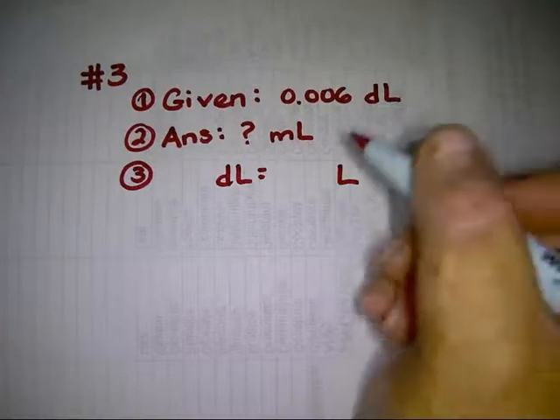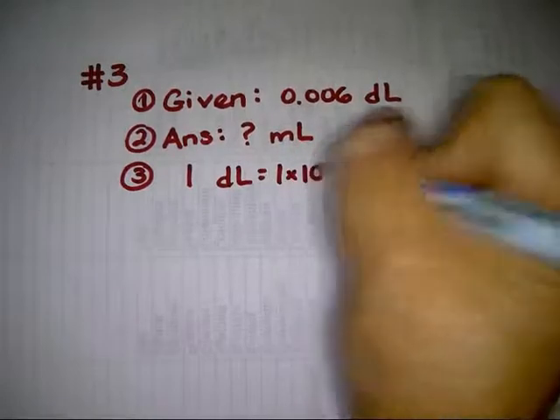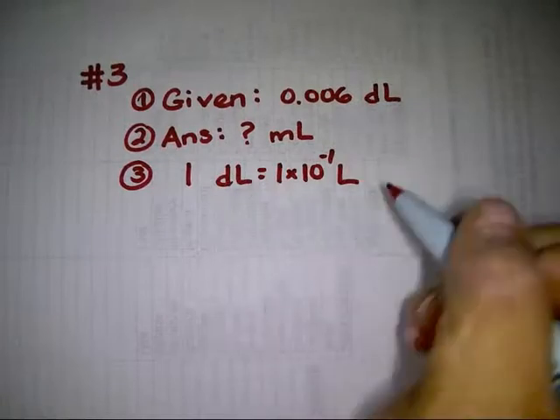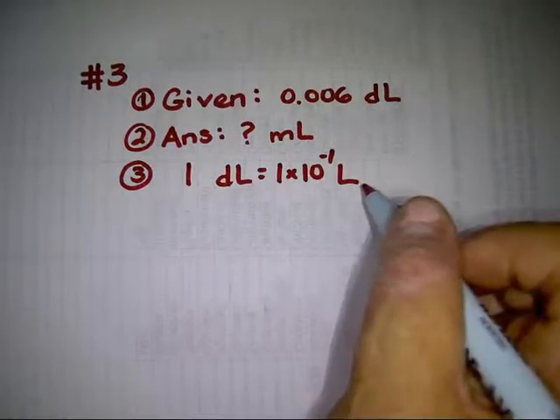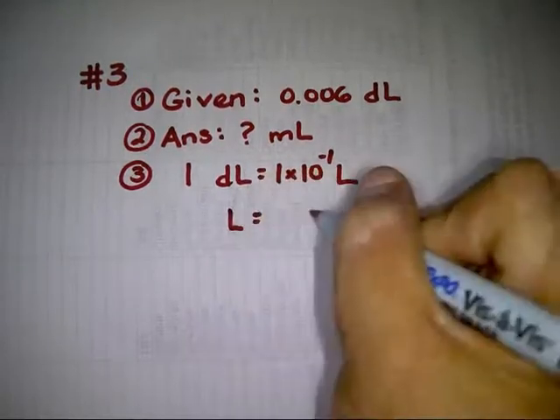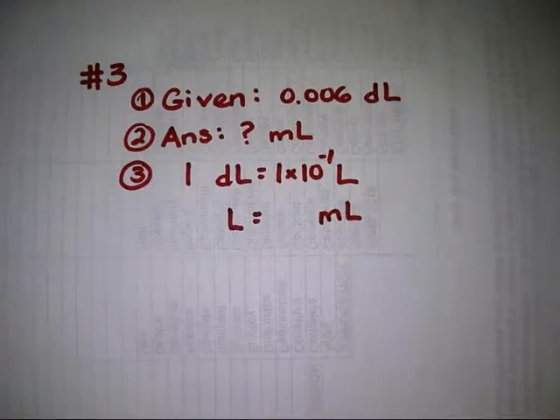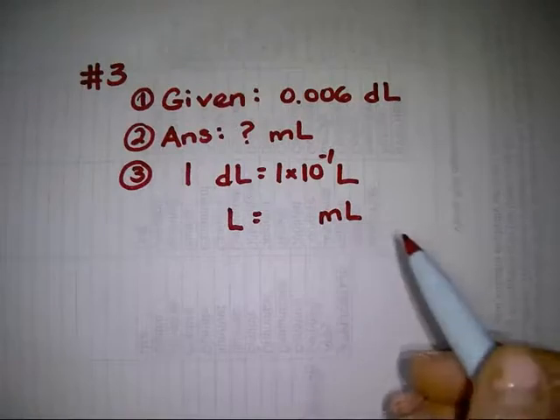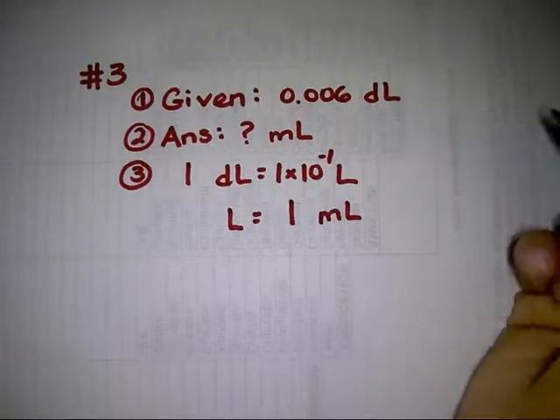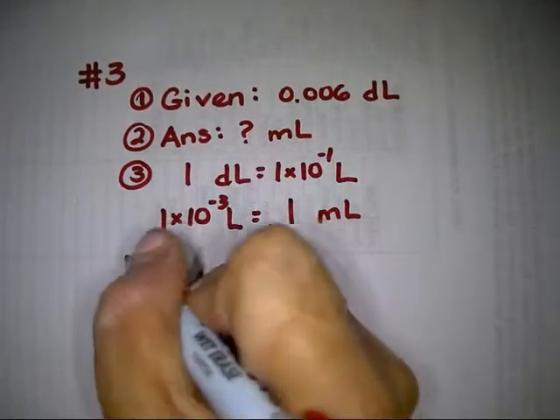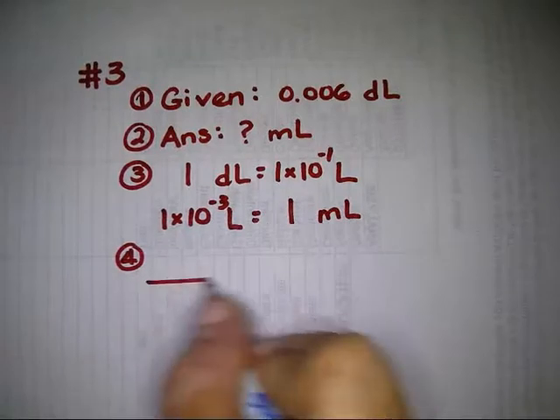The unit with the prefix is deciliter, so we're going to put a 1 there. And deci means 1 times 10 to the negative 1. If we stop right there, we would get to liters only. We want to get to milliliters, so I'm going to continue on. Liters equals how many milliliters? In this case, the unit with the prefix is milliliter, so I'm going to put the 1 there, and milli means 1 times 10 to the negative 3 power. Those are my conversion factors. I am ready to do the grid.